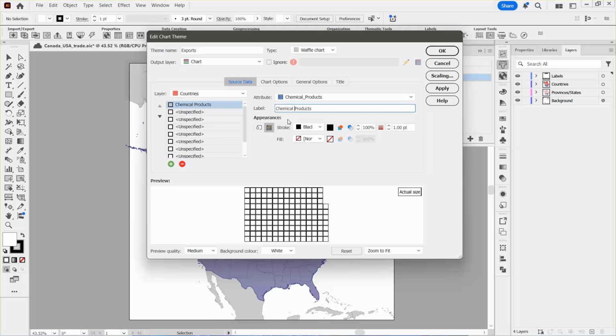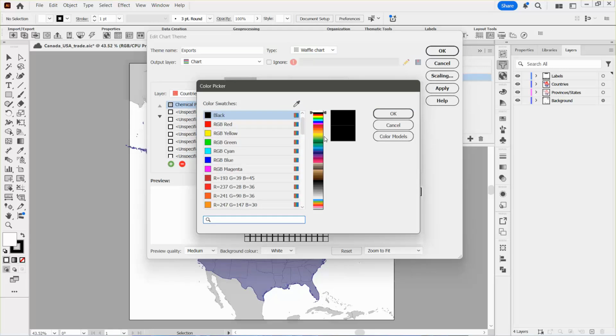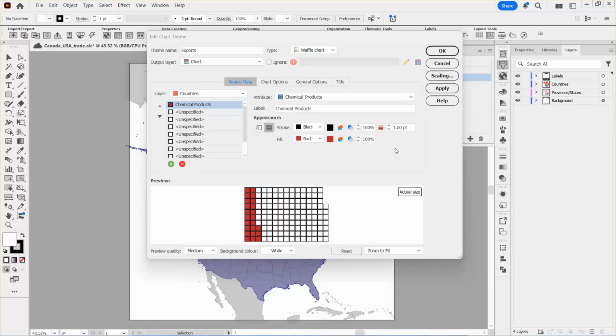And then I can use the appearance settings to style my category. You can see as I go that the preview is updating live as I change the appearance settings. You can also change the opacity of your stroke or fill, change the stroke width, or instead of designing it manually, you can use a pre-loaded graphic style. I'm going to prepare and style the rest of the categories and then I will come back.